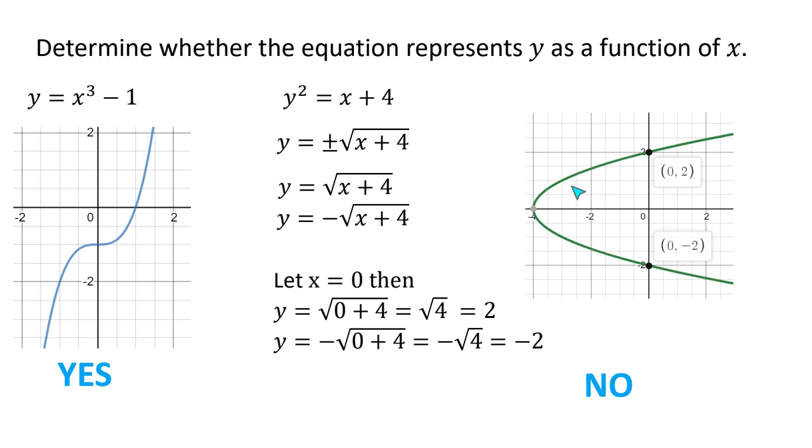But let's say that you didn't graph this. Then once you solve for y, you can pick any number you want for x. Let's say if I pick 0, then I get the square root of 4 is 2. But if I use 0 on the second equation, I get the square root of 4 is 2, but now I have that negative. So for my x value, I'm getting 2 separate answers. Therefore, it's going to be not a function. So if you have to take that square root, then it's not going to be a function.